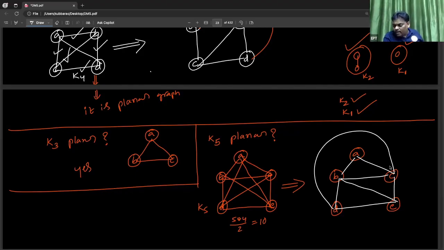Outside 5 people are already done. Inside I kept already 2 people. 5 plus 2, 7. From outside I wrote one more. Total 8 over. How many edges are left out? 2 more. From where to where? 2 more edges are left out.